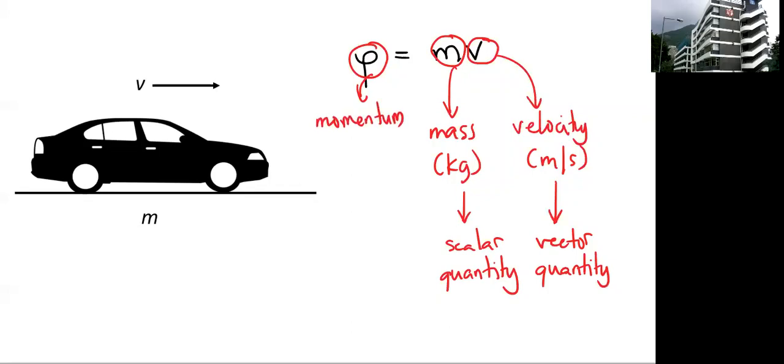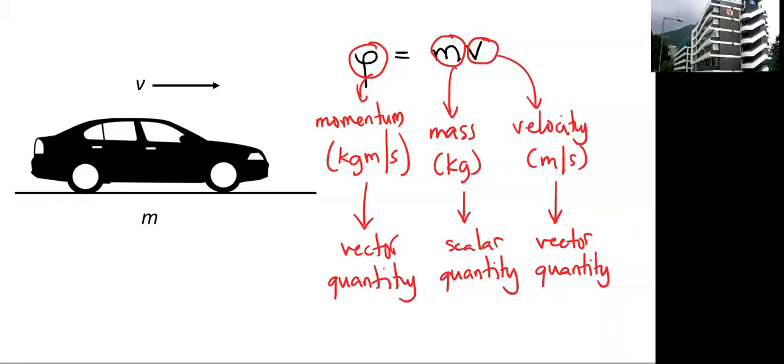and the units of momentum are derived from the units of m and v. Okay, so in this case, taking the product of m and v, I take the products of their units. Because I'm multiplying a scalar with a vector quantity, my result is a vector quantity. Right? So that means momentum is also a vector quantity, and the direction of momentum is the same as the direction of velocity v. Let's have a look at an example, see how this equation is used.